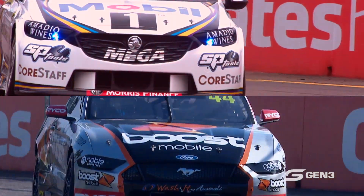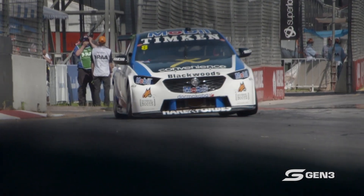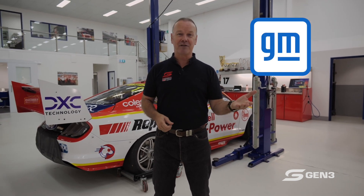An important part of manufacturer relevance is where we've come from. Forever — Collingwood versus Carlton, State of Origin — we have been Red versus Blue: Holden versus Ford. That's going to continue, and that's great news. If you've ever been a Holden supporter, by default you've been a General Motors Holden supporter. Camaro is General Motors. Sure, the badge isn't Red anymore — it's Blue — but it's still very much the Red camp versus the Blue camp.